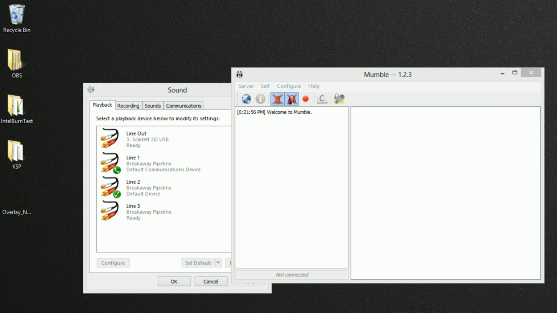I want to make a quick tutorial on how to set up Breakaway Live, which is an alternative to virtual audio cable for those of us that are streaming that do not want things like Mumble Audio or Ventrilo or TeamSpeak, Skype or whatever program you use from playing over your stream, but you still want things like music or your in-game audio or what have you.